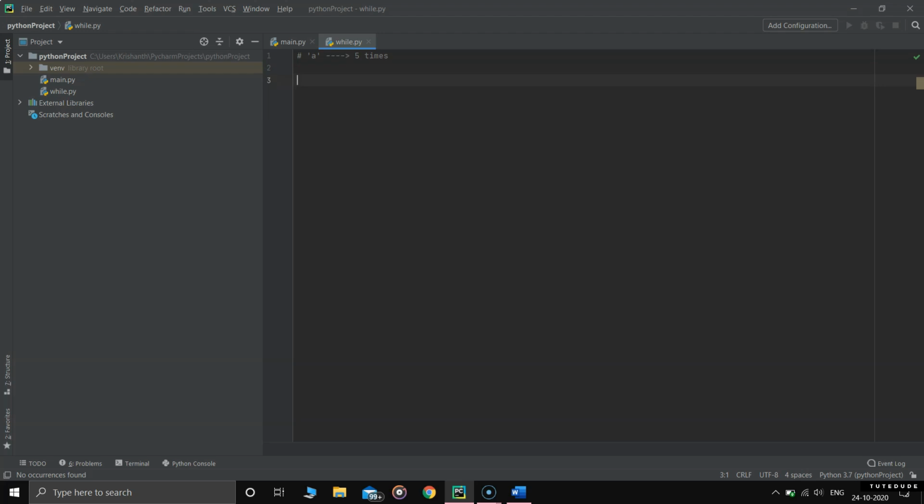So what is the syntax of the while loop? Let me bring up my comments, and the syntax is you have to type while over here and leave a space, and now you have to give a test expression, and it's not compulsory that you have to give these brackets. Now leave a tab spacing, and now you have to give the statement, and now again you have to give the incrementing or decrementing.